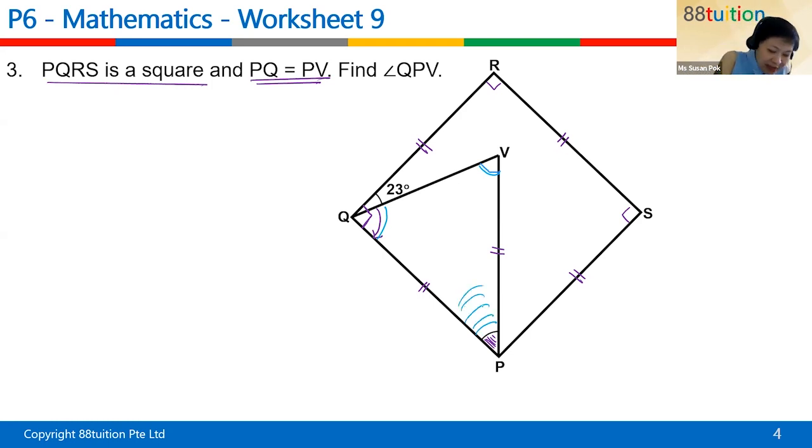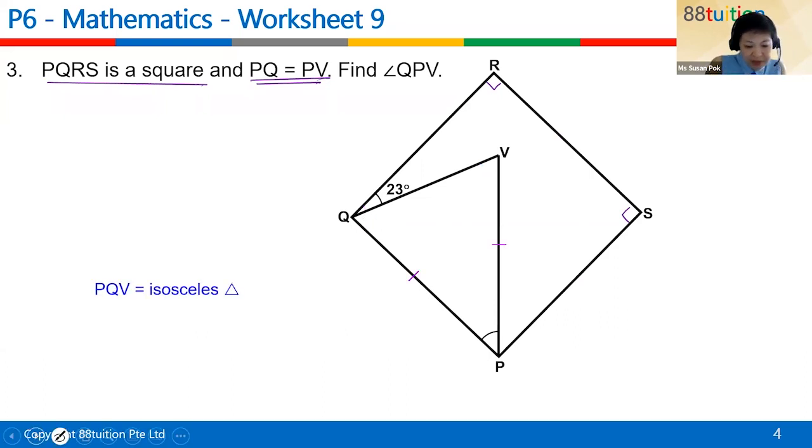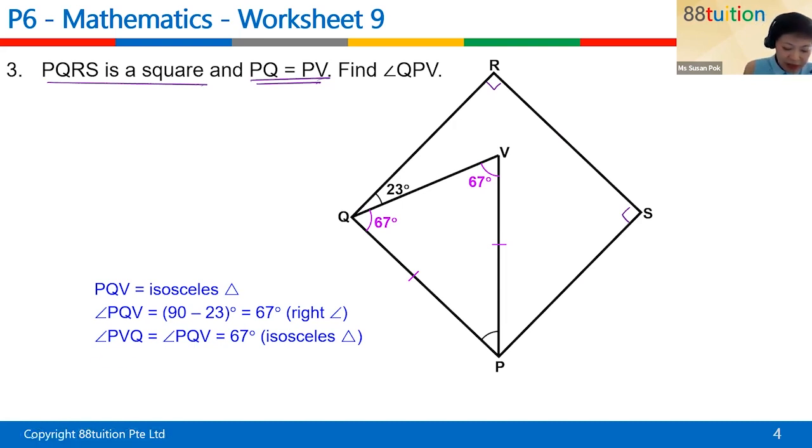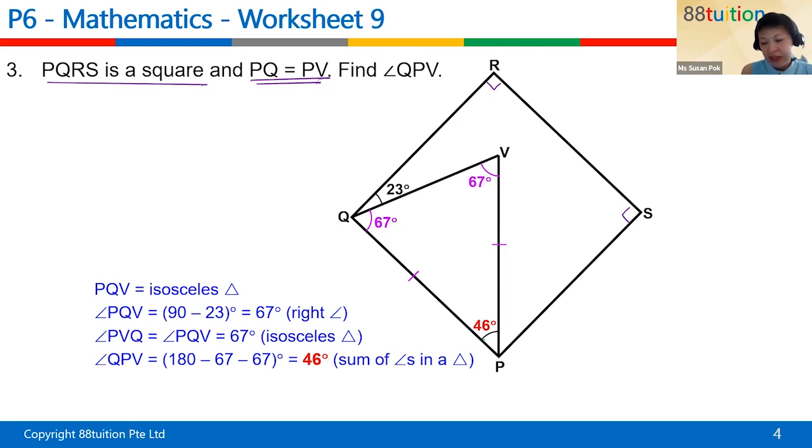Okay, so let me erase all these. Then after that, we look at the steps. Step 1, we find the angle there, the corner angle. Then after that, this one is 67. For 67, you must put the other base angle. Where's the other base angle? 67, because of the isosceles. Then after that, you can find the third angle, that is 46. So far so good.